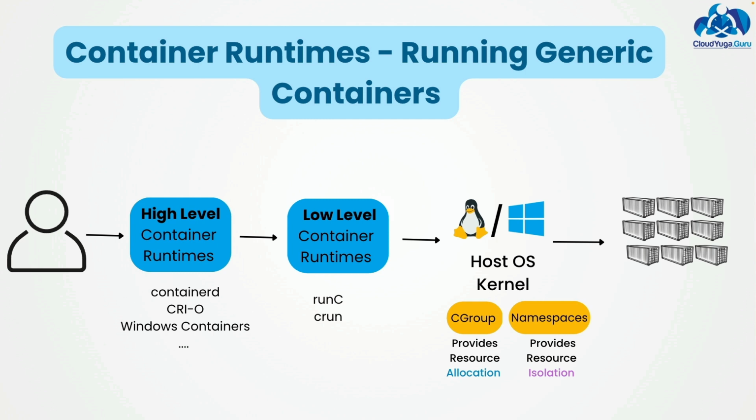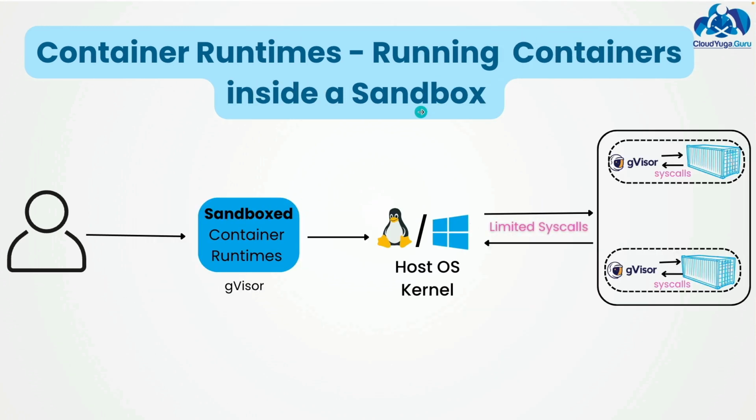And this isolation would be with respect to the host system and with respect to the other containers as well. Next, we have a very specialized runtime which we refer to as the sandboxed container runtime. An example of it is gVisor. As the name suggests, we want to run our container in a sandboxed environment, and we don't want these containers to get access to the privileged system calls on the host system.